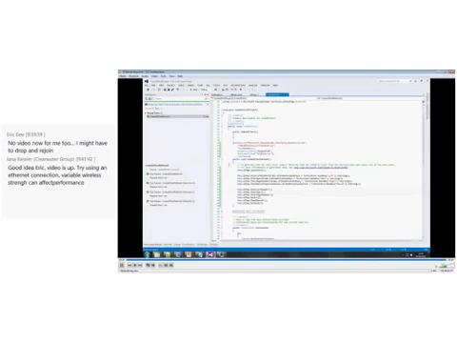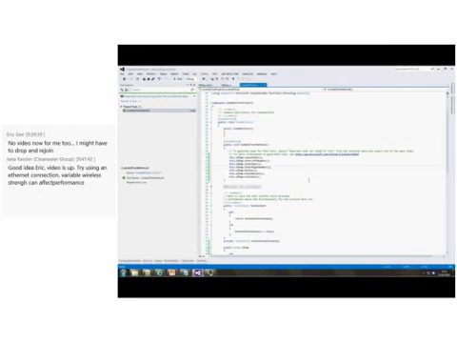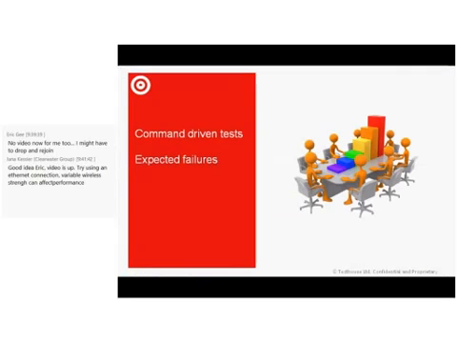So back to my presentation. So we can do more with data driving than just simply what I've shown you there. So I'm going to show you two particular styles.